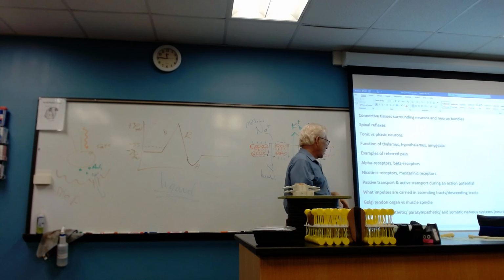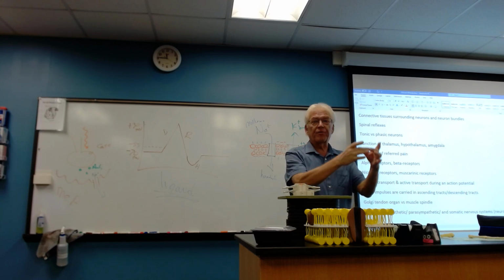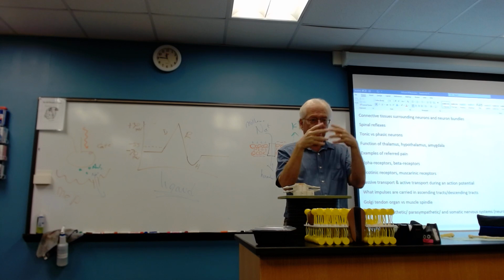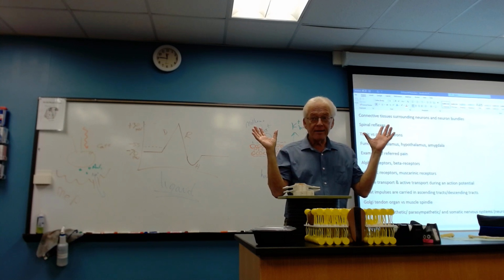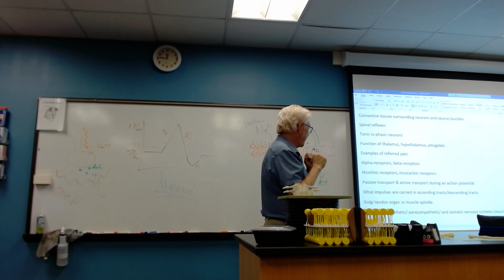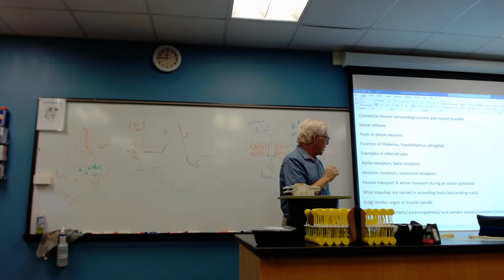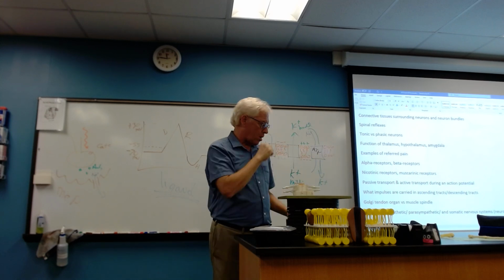Okay. What do I call each bundle of white tracts going up the front or going down the back? Or going up the back and going down the front? Not fascicles. Funiculi, in your lab practical test coming up. Okay. Golgi tendon organ and the muscle spindle. These two are part of what?